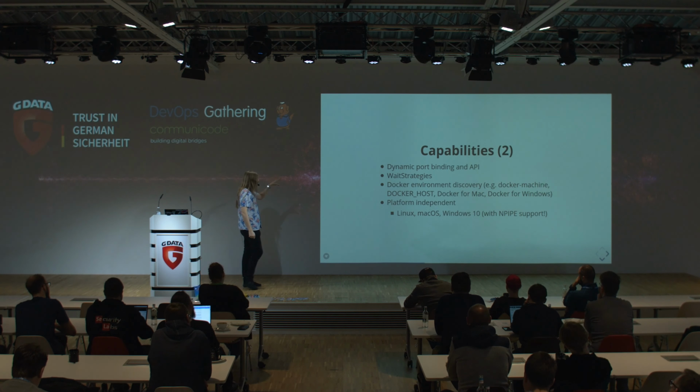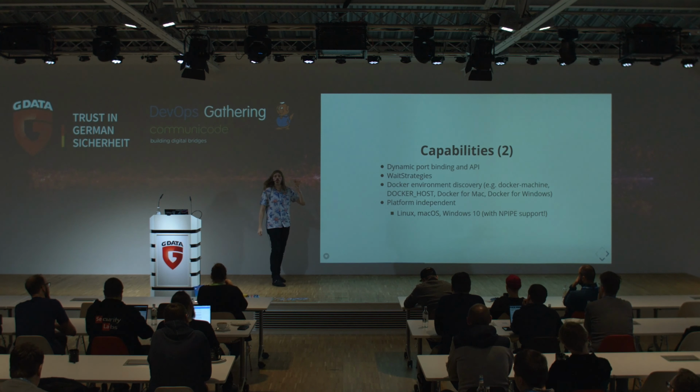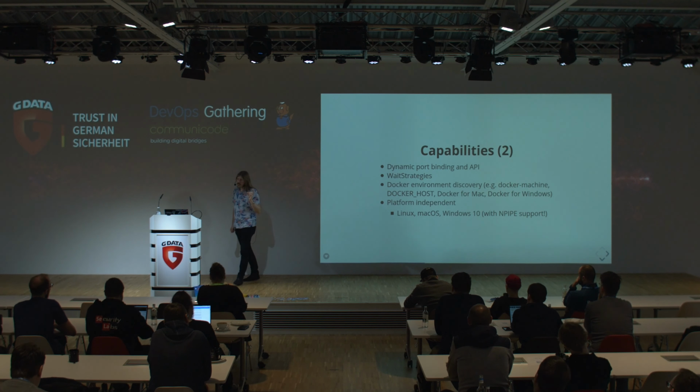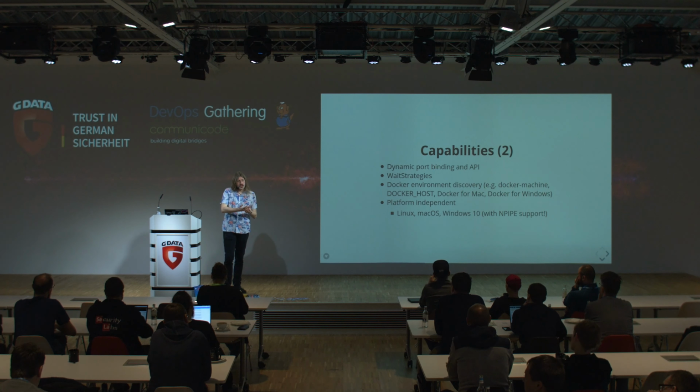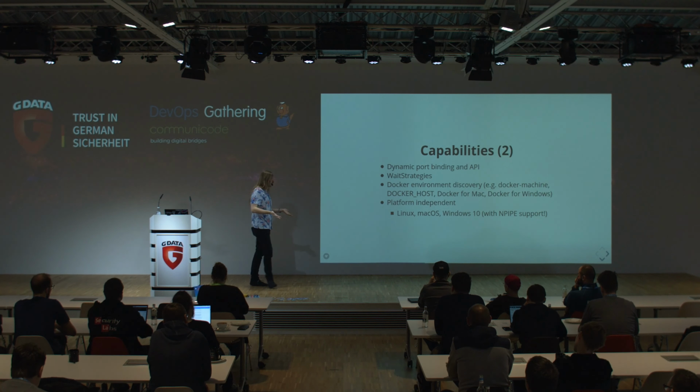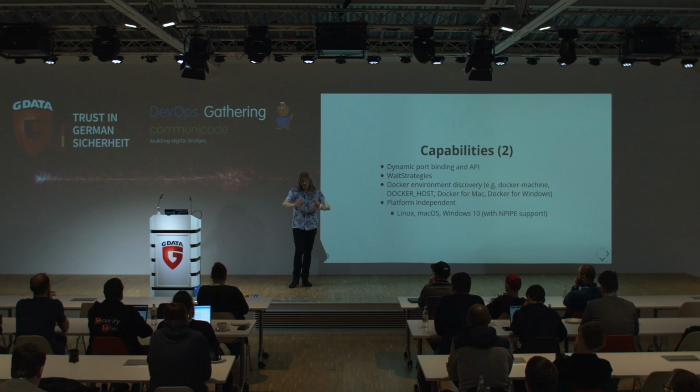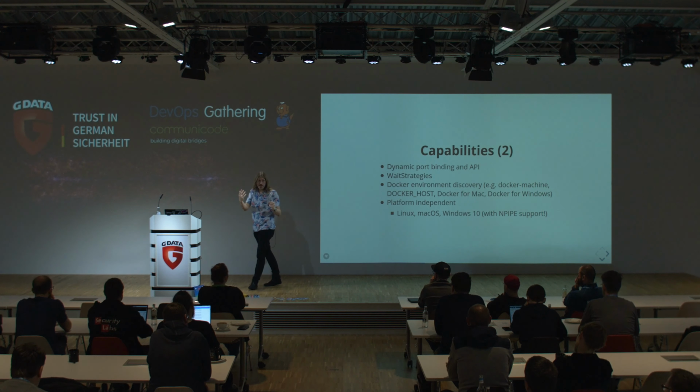And the other thing I want to highlight is that we have a concept called wait strategies. And that's also pretty important for stable tests, because the problem if you're just, in a naive way, launching a container, say a Postgres, and you say, okay, after I launch the container, I will interact with the database, you get into the problem that launching a container is not the same as launching the application inside the container.